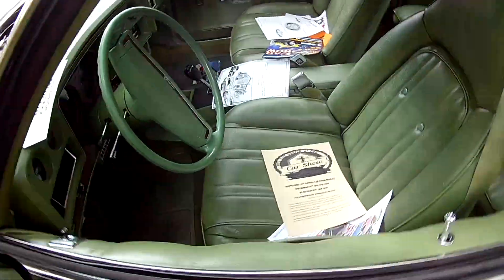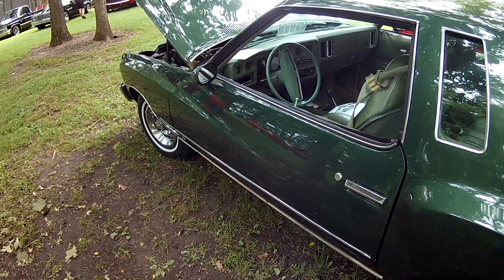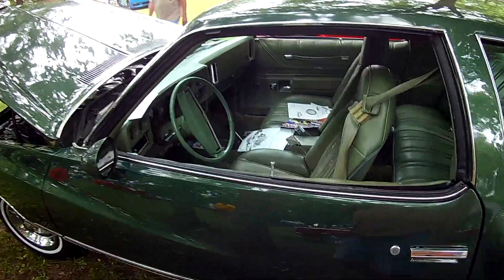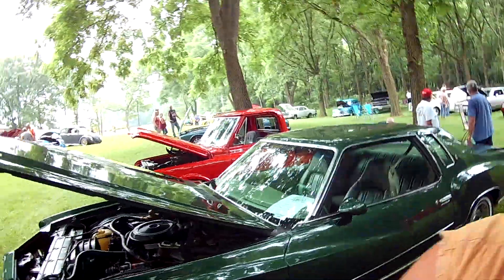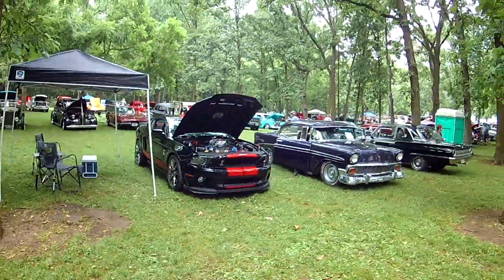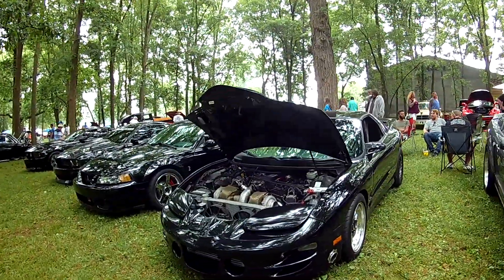And these are swivel bucket seats. The seats were worth almost what a car would cost back then. You can take that seat and it'll swivel clear backwards — swivel buckets — for making out at the drive-in movie theater. You would never believe it unless you owned one, but that seat will flip clear around. Swivel bucket seats from the factory. It's almost like a van. Then they went to a square headlight — a single square, then a dual square headlight — but in 74, that's what they had. I haven't seen one since; I wonder whatever happened to them.